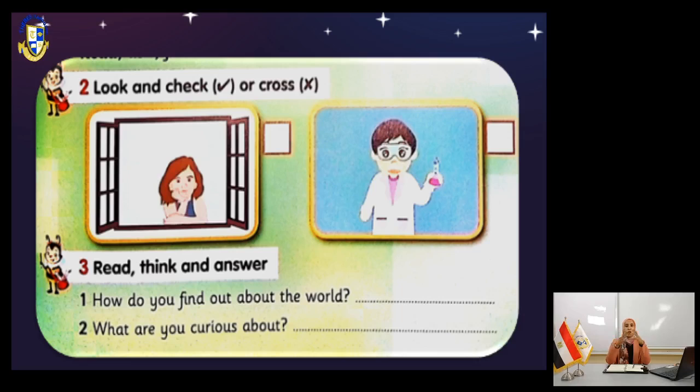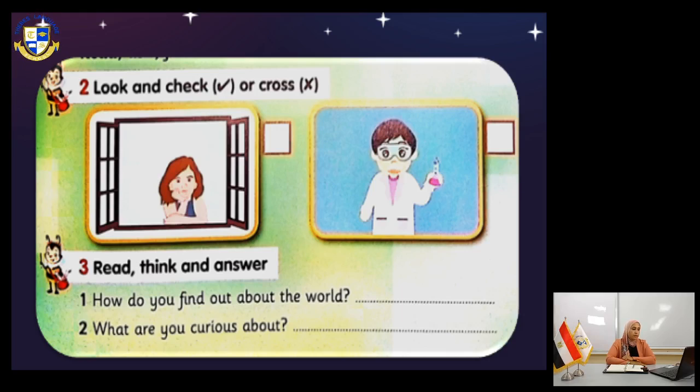So he is working on himself. He is trying to get information. He wants to learn. Which one is better? To live without anything to think about, or to learn more about things around you? Of course, you need to learn more about the world around you. Knowing more, learning, finding out and reading is much better than not doing anything. So make a cross in front of the first picture and a tick beside the second picture.